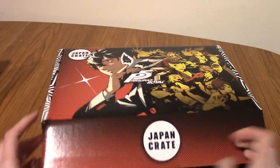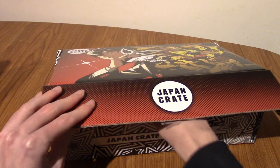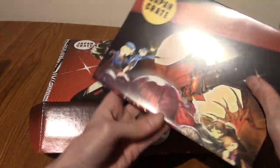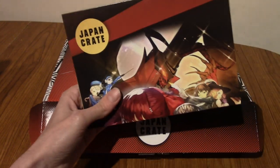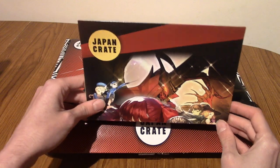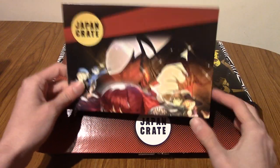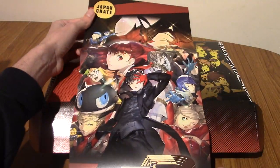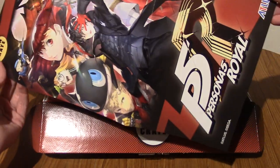Alright. As usual I'm not going to show you what's in here — I'll just grab the cheat sheet. Wow, okay. So if you remember, a few months ago — I think it was July's crate — they had a Hatsune Miku Project Diva Final Mix collaboration and it came with a poster. Unfortunately this is almost too big for the camera. That is really nice. I'm definitely going to be hanging that somewhere.